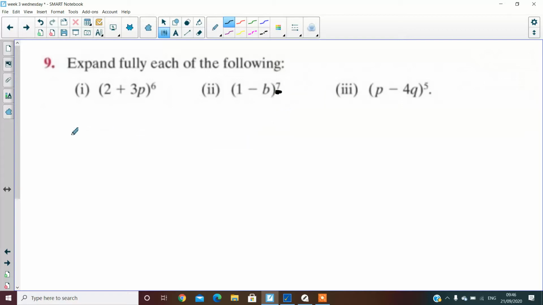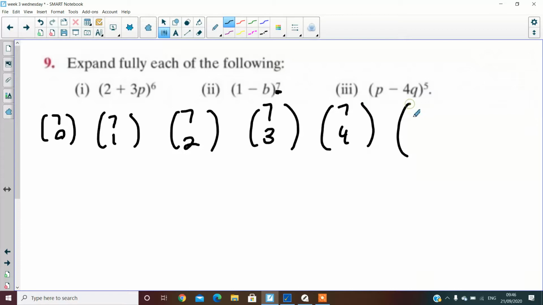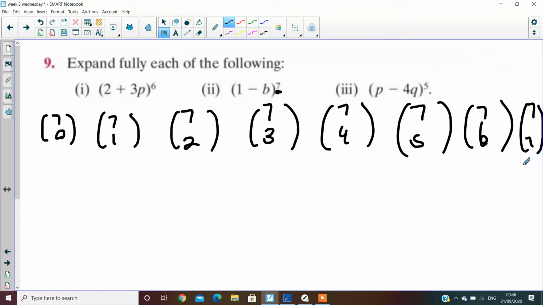Anybody tell me? Yes, sir. 7C0, then what? Then, after that? Does everybody understand you're going all the way up with this? How did I know I was using 7? Can anybody tell me? What's the power? What will I use in the next question? Exactly. You enter this in your calculator. Does everyone know to enter them in the calculator? Yeah? So what do we get?